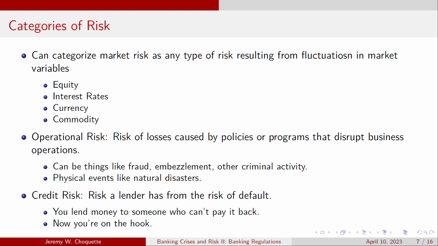Let's talk about operational risk. Operational risk is the most basic form. It's the risk that any business faces from day-to-day operations. It can be policies or programs that disrupt operations. You could have fraud, embezzlement, criminal activity, right? That's going to put you at operational risk, because let's say you embezzle a bunch of money from the bank. Well, the bank is screwed in that case, right? You make off with a bunch of money, and the bank, on the other hand, is like, wait a minute, where's all this cash that we had? Any kind of bad activity like that, criminal activity that essentially hurts the bank, that's operational risk.